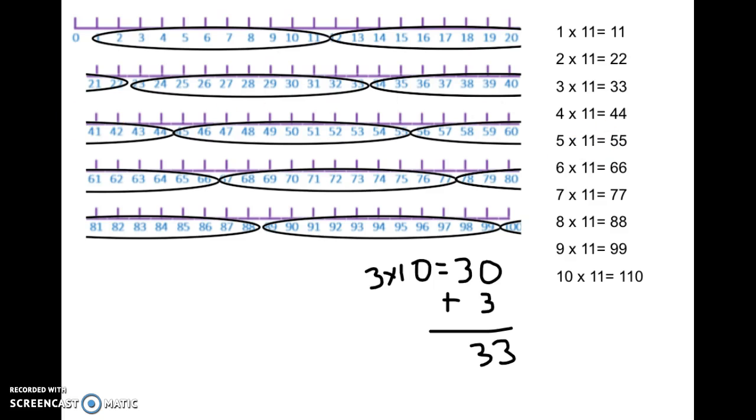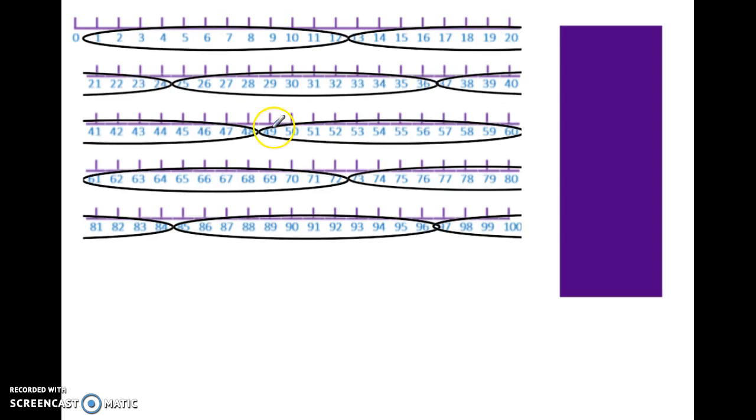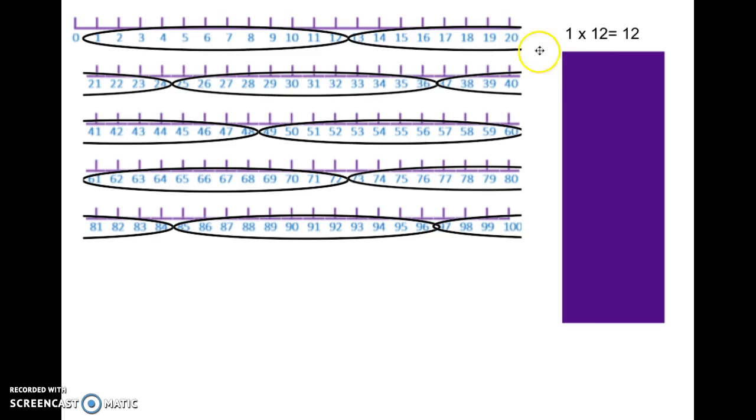All right, the 12s are a little bit different. And you'll see we definitely weren't able to do all of them because our number chart only goes up to 100, and your math board will only go up to 100 as well. So some of these you'll just have to look at the actual count bys that I've written out for you. But one set of 12 is 1 times 12, which is 12.